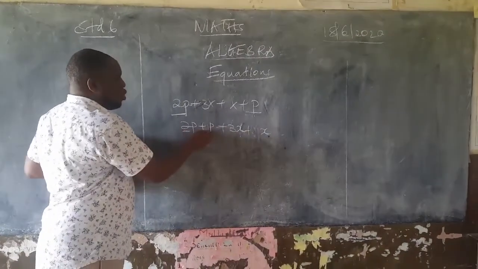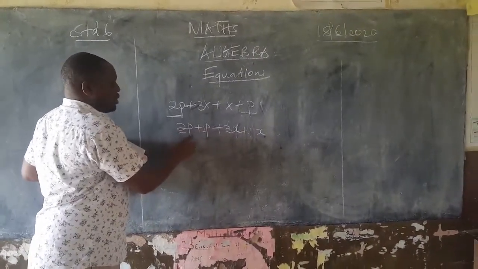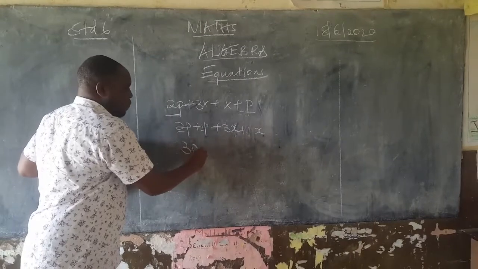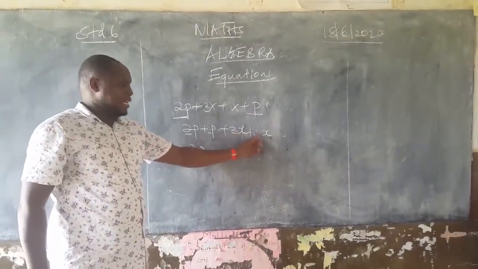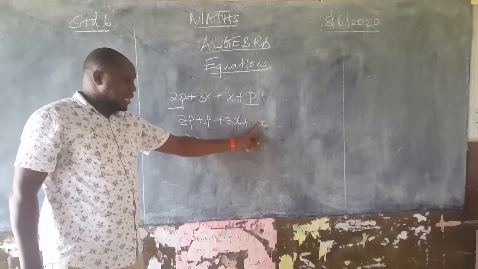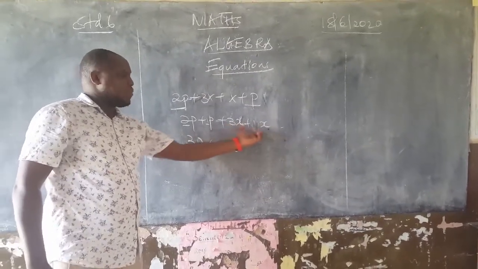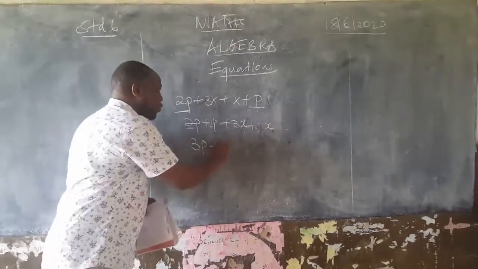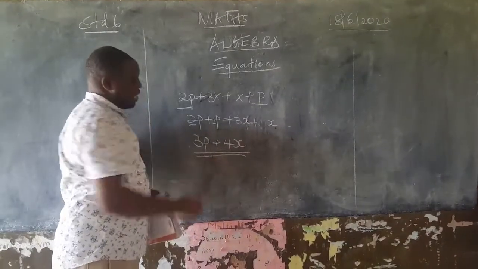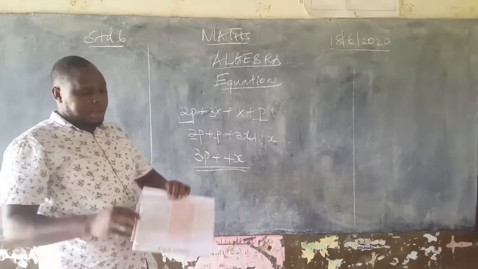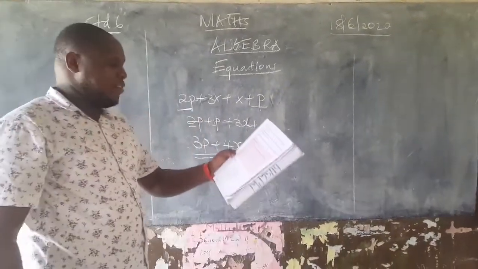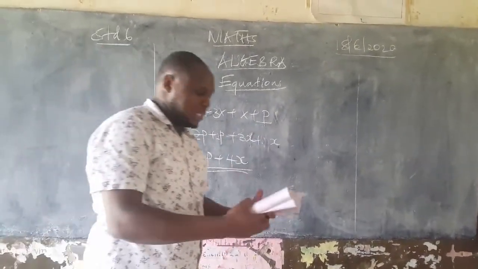So you get 2 plus 1, you get 3, then just write p. So that's 3p plus 3x plus x. There's a 1x here. We don't write that 1. But now we take 3x plus 1x, that will give you 4x. So that's how, Lana, we are doing our questions. But today I want us to remind ourselves by having one question here that we can discuss.